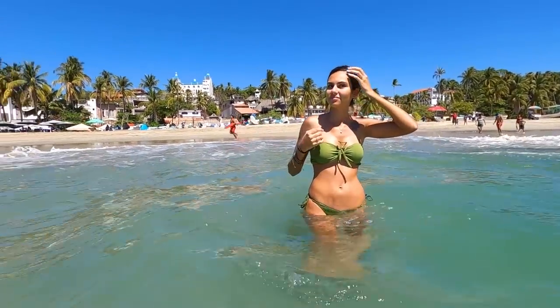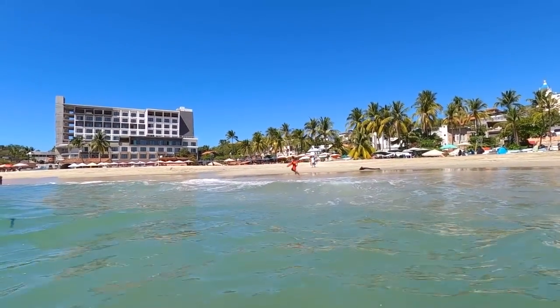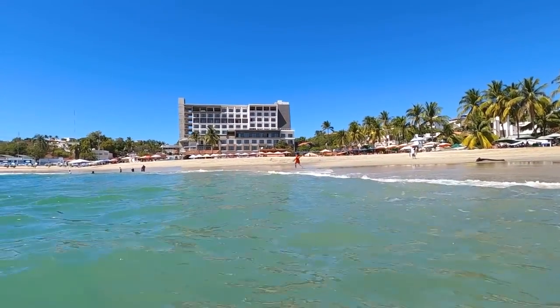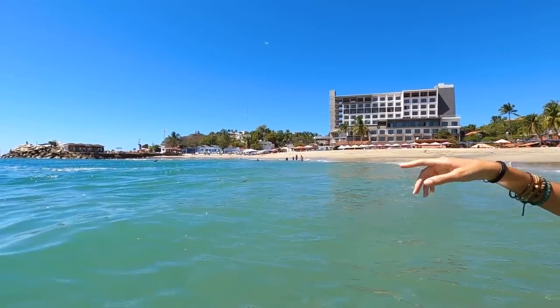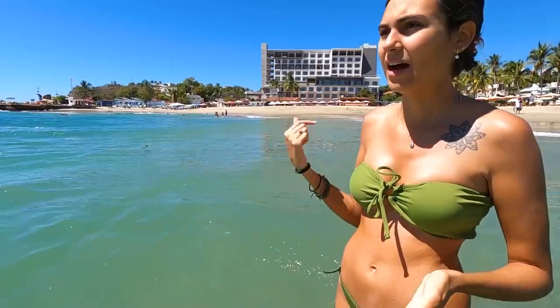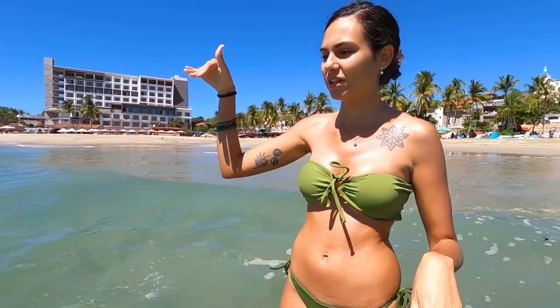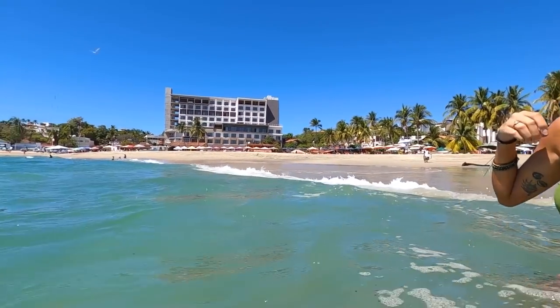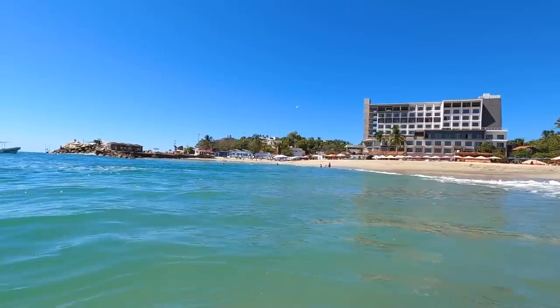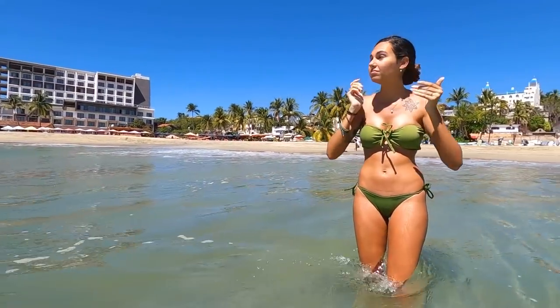So this lifeguard's running. I'm not sure if someone's in danger. Maybe there's two over there. Yeah, I think those two. Oh, really? Oh, wow. I think they're trying to get out, but they can't. That's why I'm telling you, it's kind of dangerous here, especially because it goes very deep. Yeah, and there's a strong current. I've never seen this, so the lifeguard's saving them. I don't think it's children, I think it's old people.